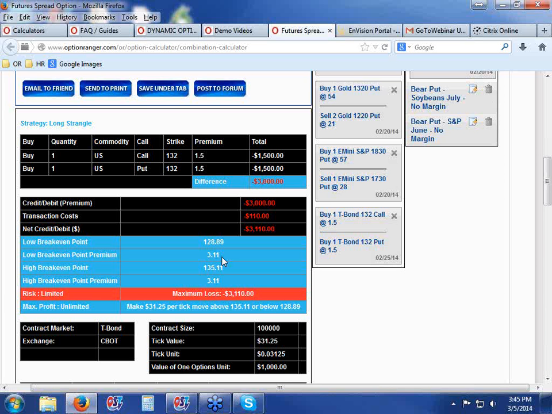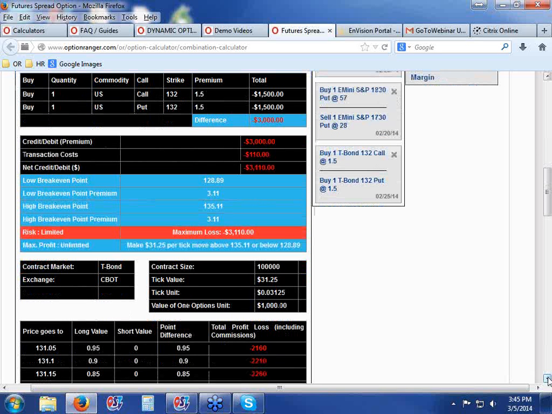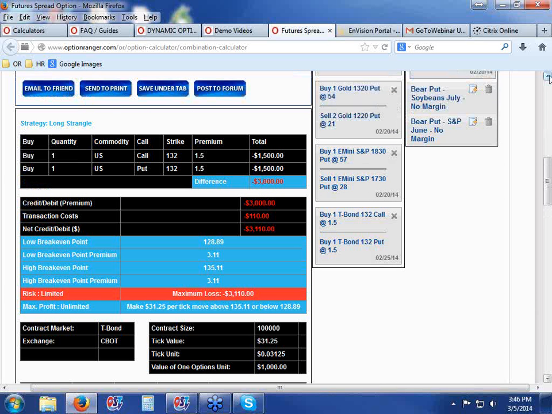Okay, please bear in mind that these are not necessarily prices where you would get filled. We're looking at what are not yet settled prices in these markets. But nonetheless, if you add up 1.75 and 1.25, we are exactly at the 3 basis points, the $3,000 that was initially spent, so that this trade, if offset at settlement prices, if such exits are available, or at the last prices, would only be down the commissions and fees of 110. If somebody has an expectation of rising volatility and a breakout in either direction, there's not what I would consider a significant change in the trade unless there's a significant change in the outlook.